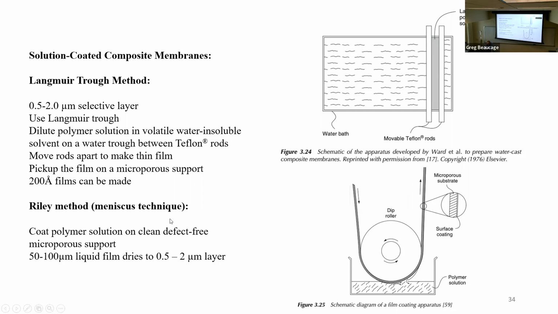You can see it's more complicated, and there's going to be a lot of problems with holes in this thing, because you're going to basically dry that 0.5 micron film out to get 0.2 micron or smaller, 50. So that's 20 nanometer films, right? So that's really thin films that you can make by drying out the picked up film that you make that way.